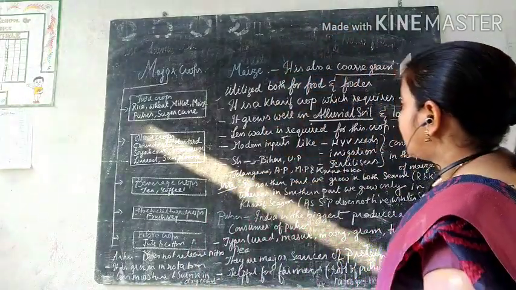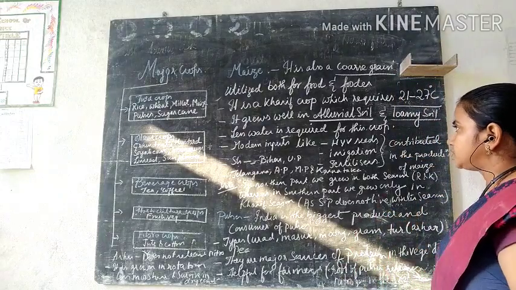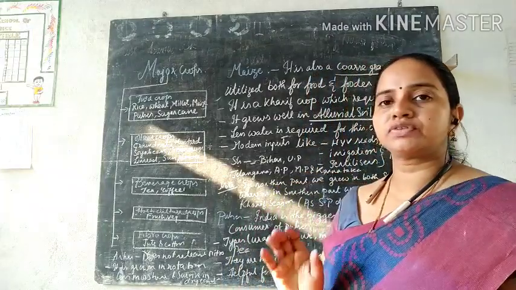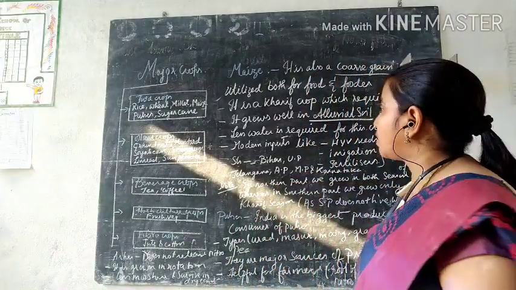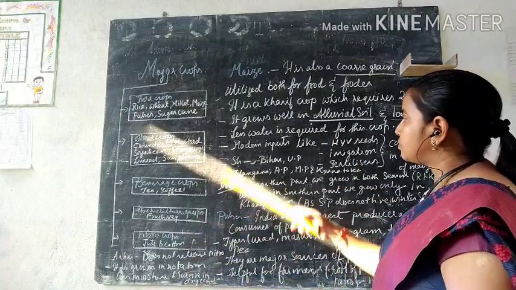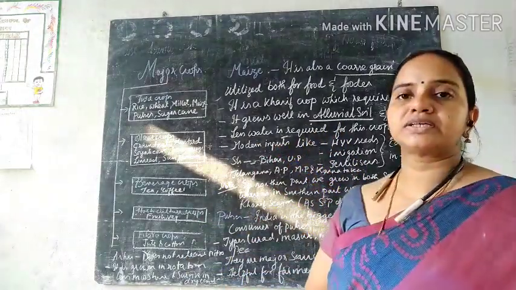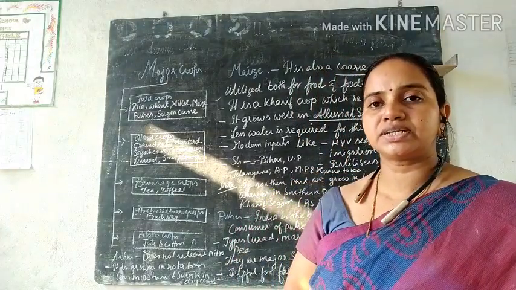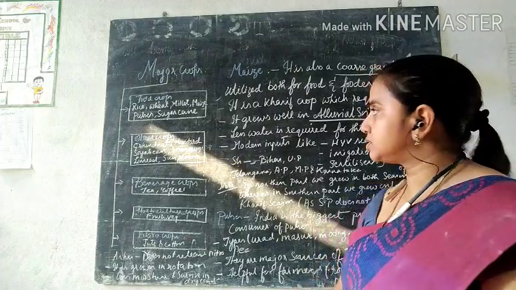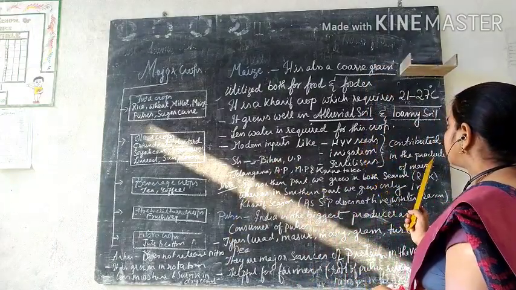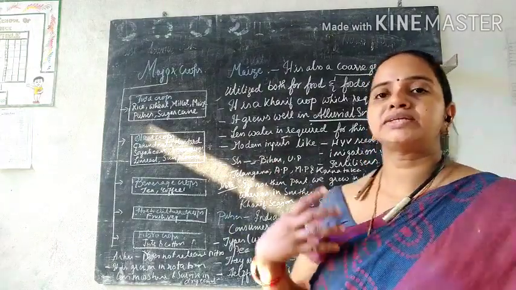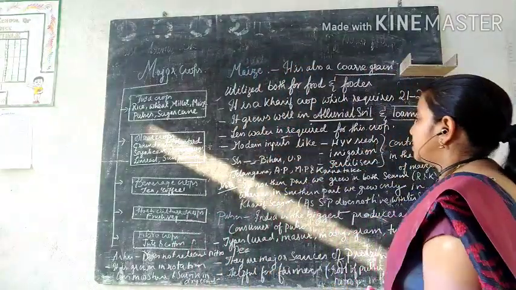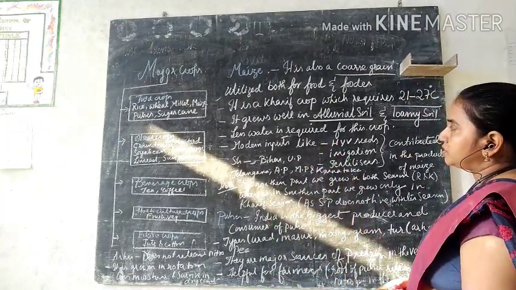Okay, and then what is the water required for this crop? It doesn't need too much water. A small amount of water is required for the growth of this kind of crop. Besides this, with the help of modern input devices, for example HYV seeds, irrigation facilities, fertilizers, biochemical fertilizers, these have helped in the production of maize, and it has made it one of the commercial crops of India.